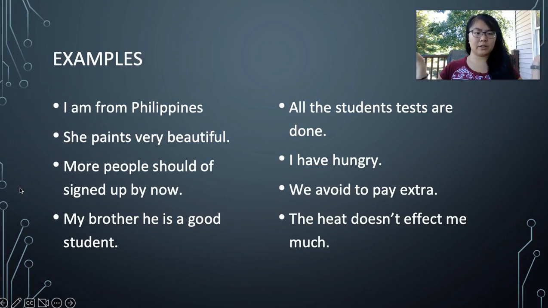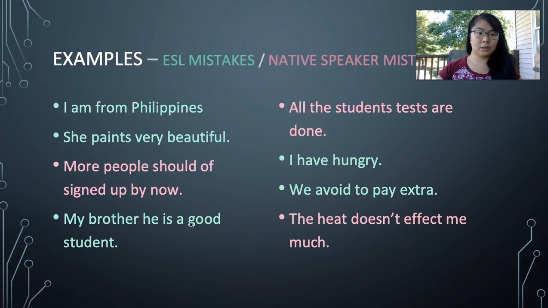My brother, he is a good student. All the students' tests are done. I have hungry. We avoid to pay extra. The heat doesn't affect me much. So all of these are wrong, I am sorry to say. We did go over the first two. So the ESL mistakes are in green.